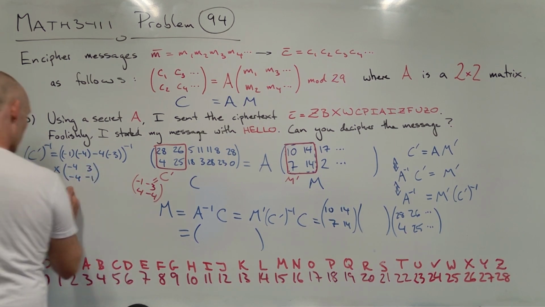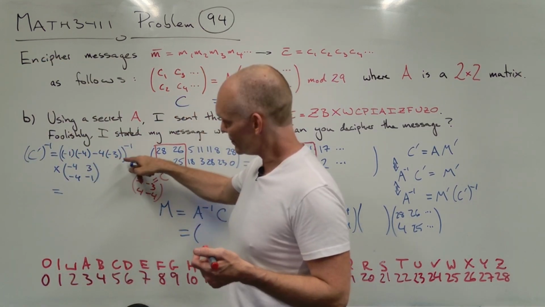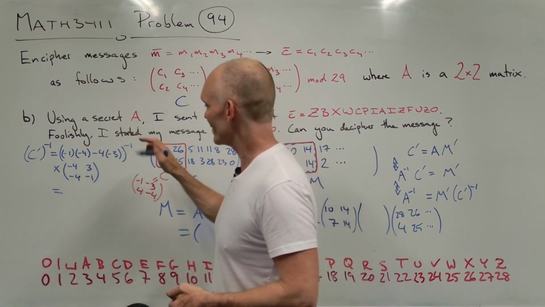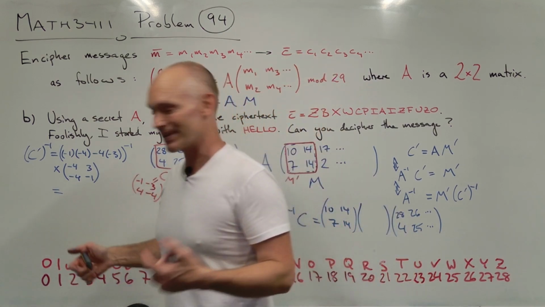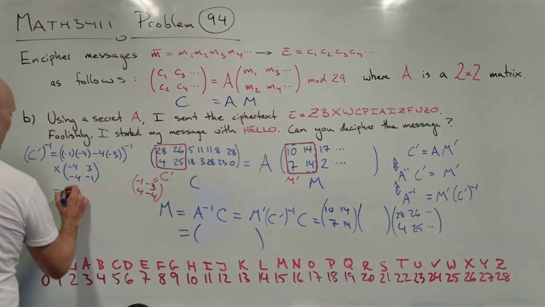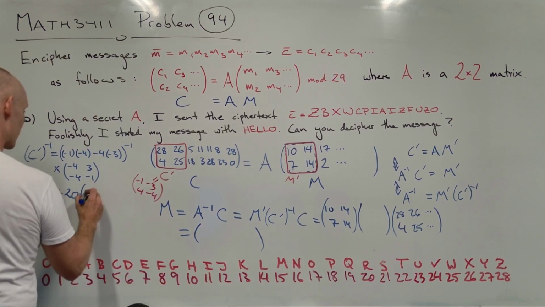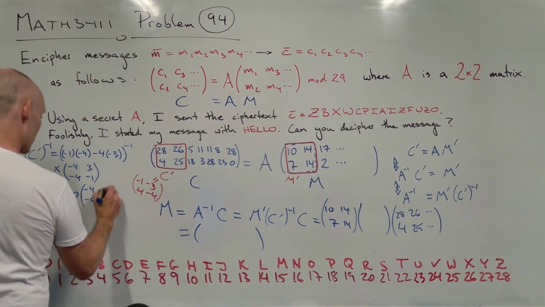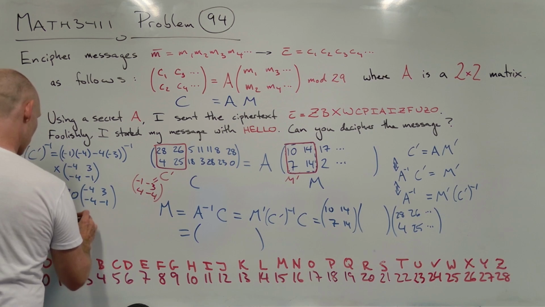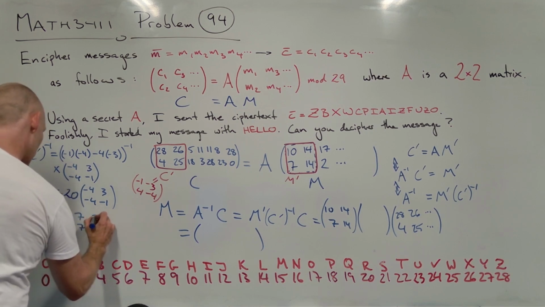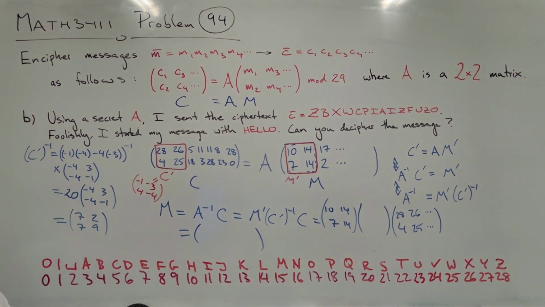Okay, so let's have a look. We've got -1 times -4 is 4, and over here we have -3 times 4 is -12, so 4 minus -12 is 16. The inverse of that is 20. You'd have to figure that out. I have figured it out beforehand, and that gives 20. There's a tiny little bit of calculation there, not much. And that's times this matrix here, -4, -4, 3, -1. And that gives you, once you tidy things up a little bit, this matrix here, 7, 7, 2, and 9.